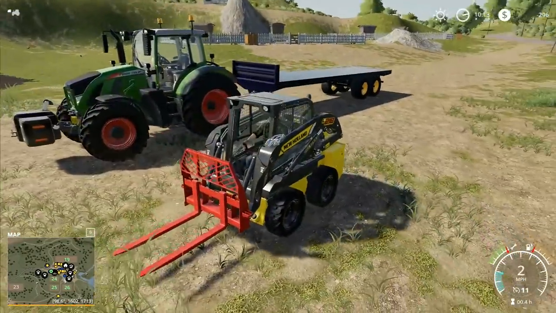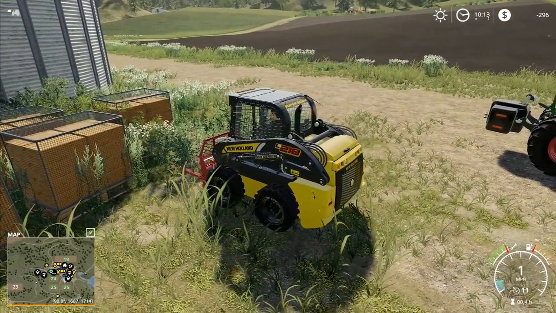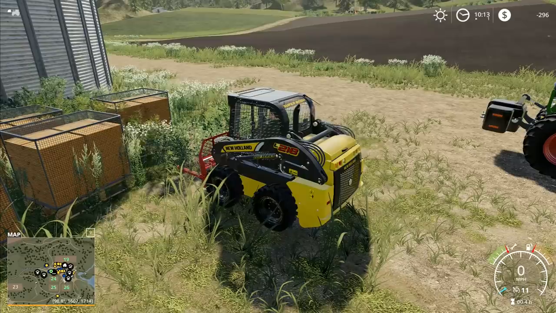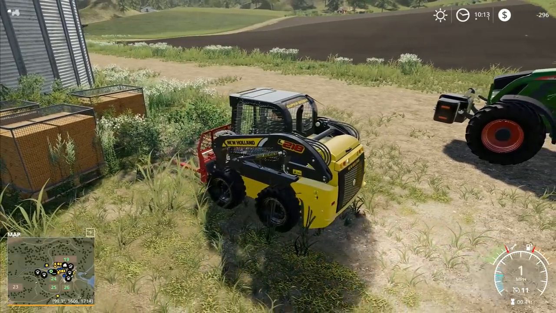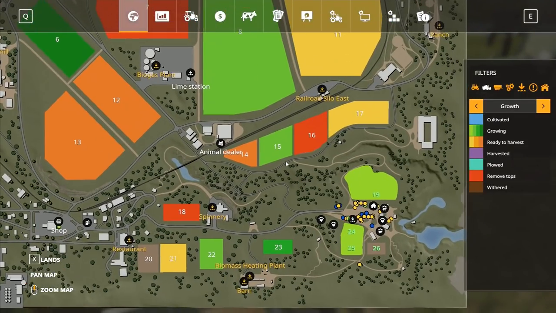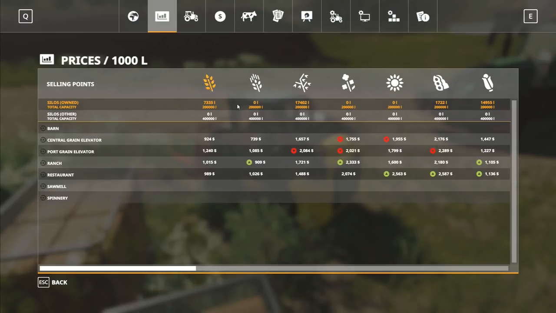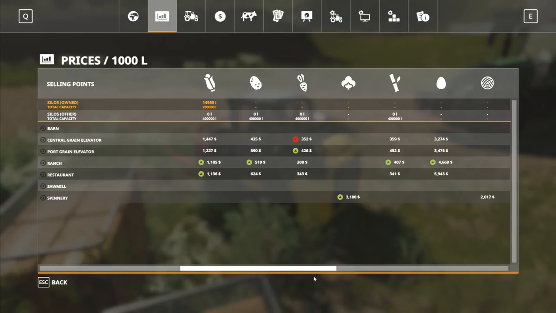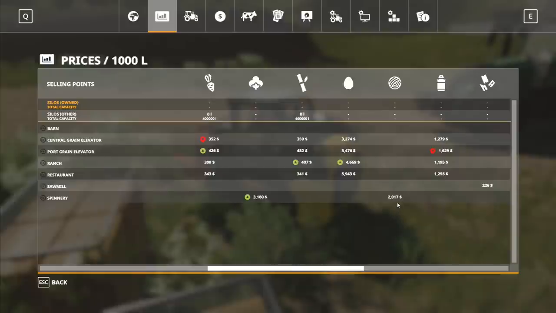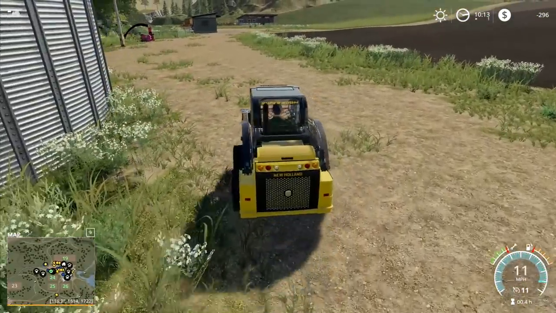Where am I going to put this one? I think we'll put this one down here. So I'm kind of wondering what to do at the moment. Oh, actually, no, we've got all that wool, haven't we? That's what I was going to do. I was going to start loading up some of that wool, because we've got the wool over there at the moment. What's the price of the wool? Yeah, I think the wool was a really good price, wasn't it? Yeah, $2,000. That's a pretty good price. We're going to go with that.